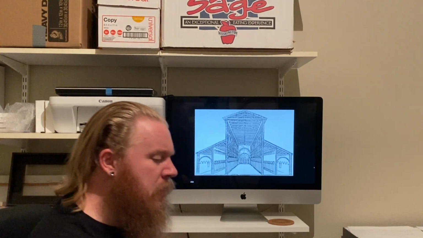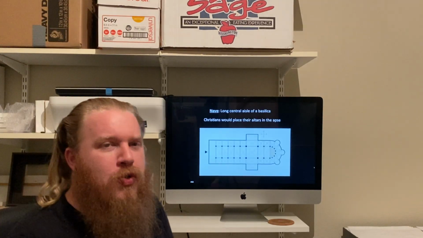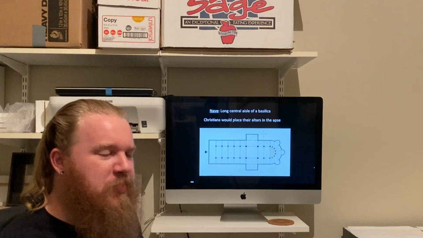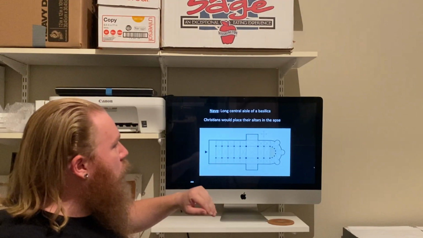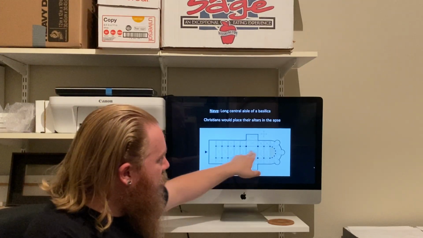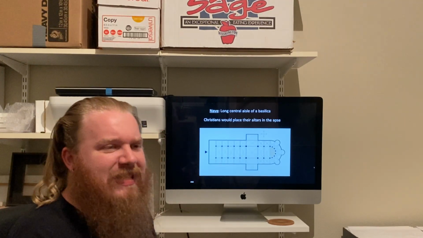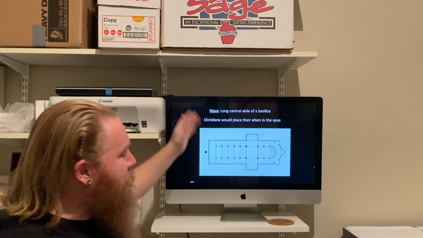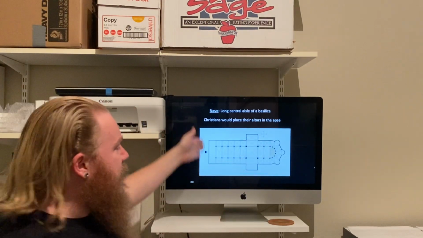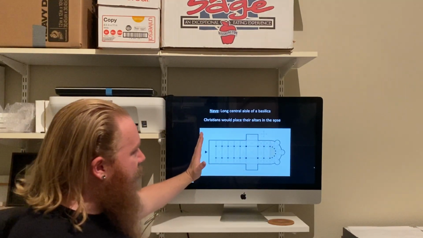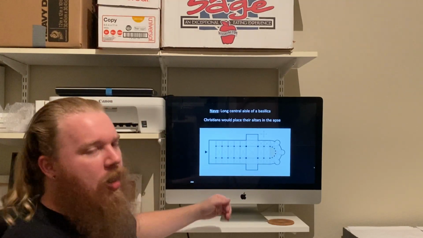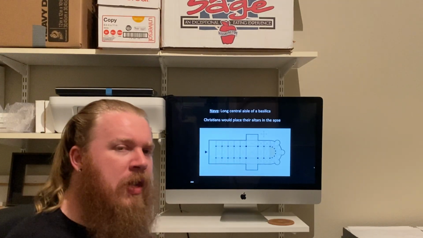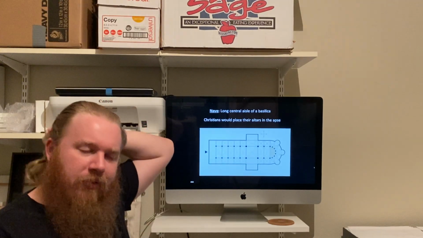So that brings us to the nave, and I mentioned the nave here a minute ago, and it is the long central aisle of the basilica. So if we see here, we have the nave running down the center. In this sense, once we start to adapt basilicas specifically for Christian use, usually one of the apses, or the semicircular ends, is removed, and so we just have one such end, and then we would usually add the transept arm, which we see here, which is meant to echo the shape of the crucifix and everything like this.